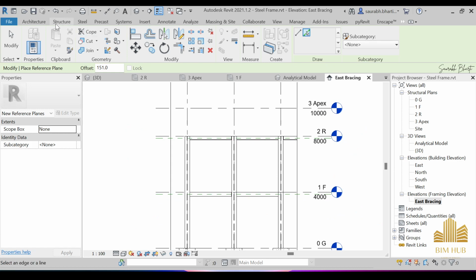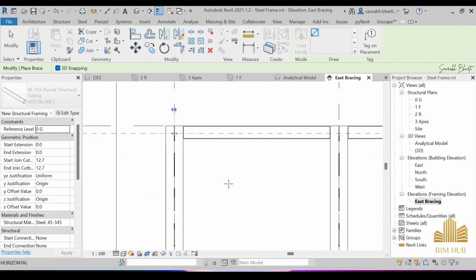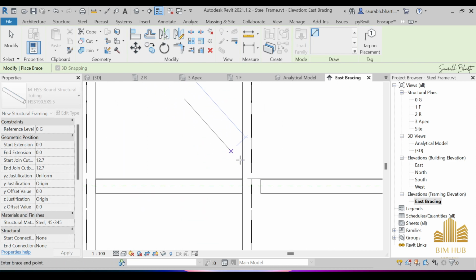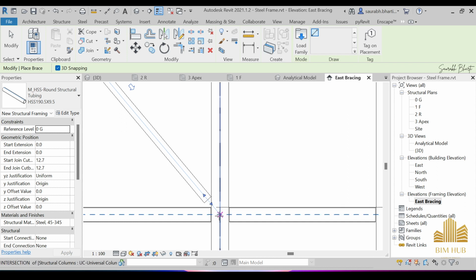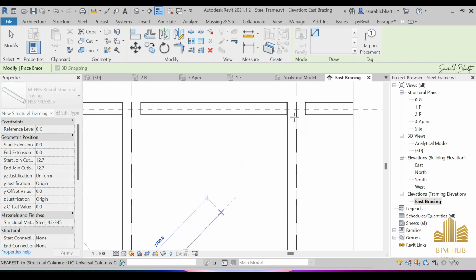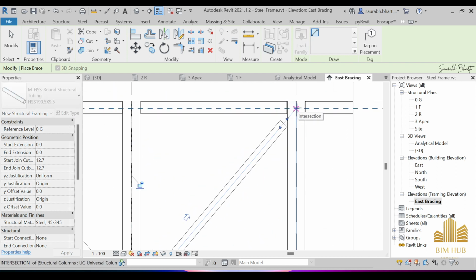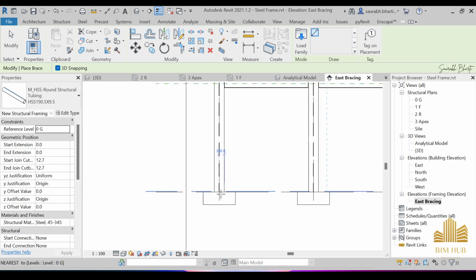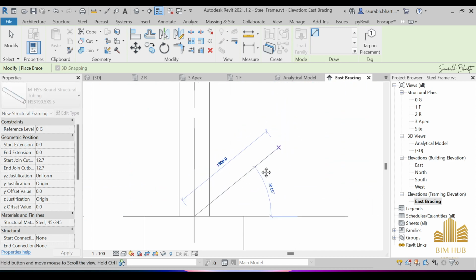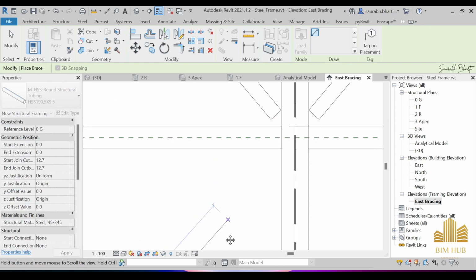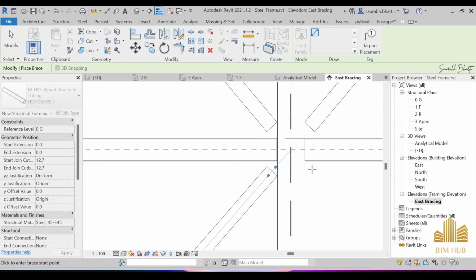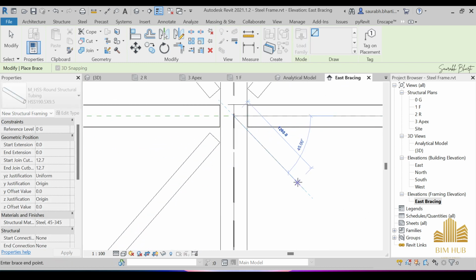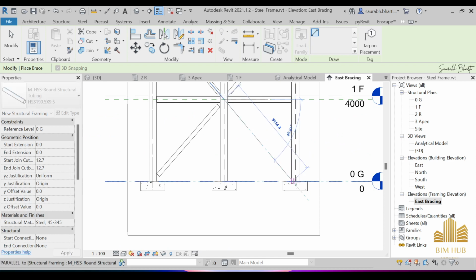Now go to structure, go to the brace, and over here you can provide the bracing from one side to the other, from this side to this plane, and from the bottom till here, and this is the last one.